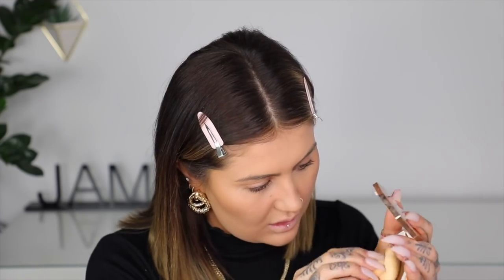I'm just going back over my foundation brush just to try and smooth it out. I'll try the e.l.f. sponge. Right, okay, the sponge is kind of saving things a little bit. I think that bronzer would maybe be better for quite natural makeup, like skin-like makeup, if you know what I mean. Which I think maybe that's the whole idea.